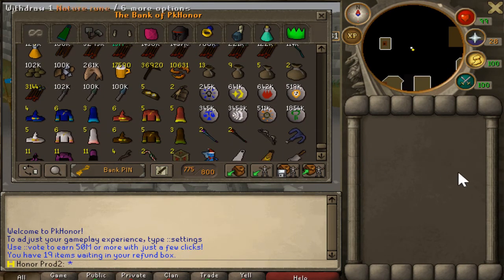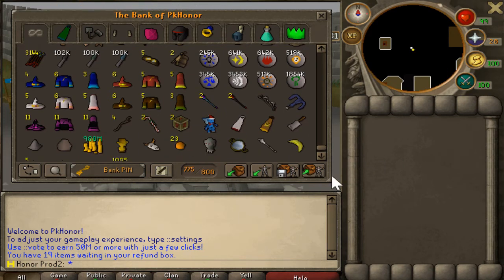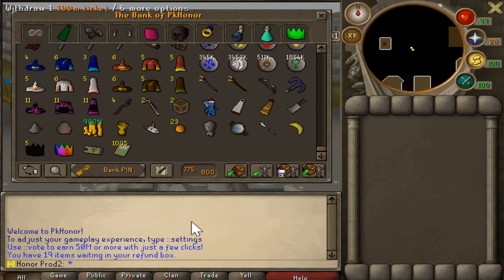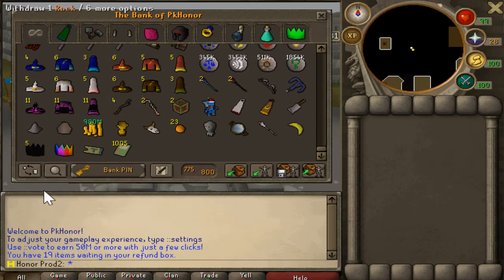This is just a lot of runes right here. Some more infinity. And they have 100 bill in cash, guys. 100 bill. That's pretty crazy. 5 black party hats, 1 rainbow. So this is a very nice bank.